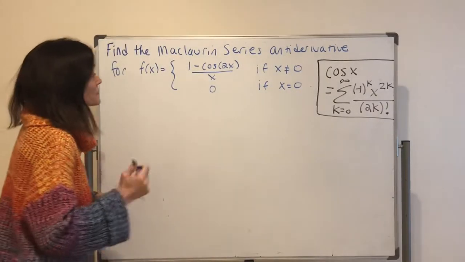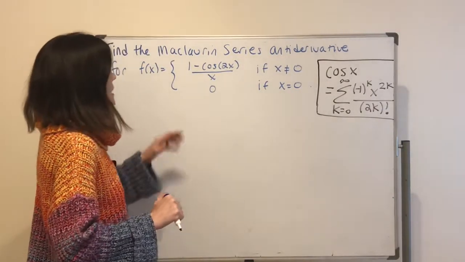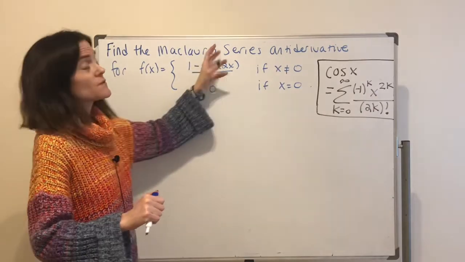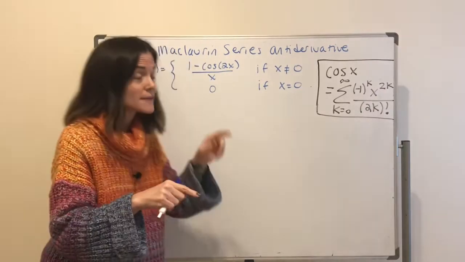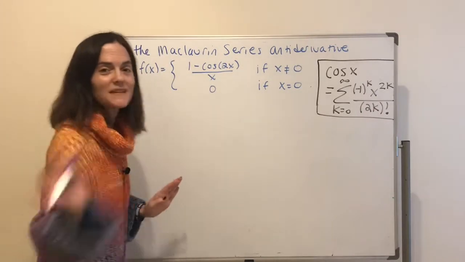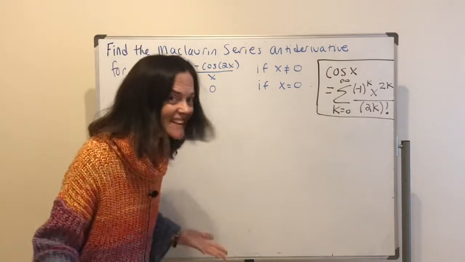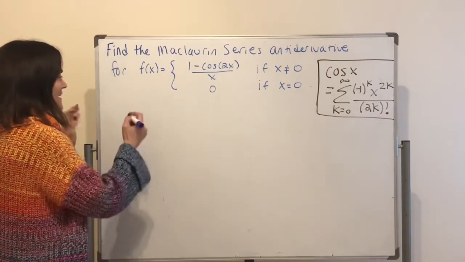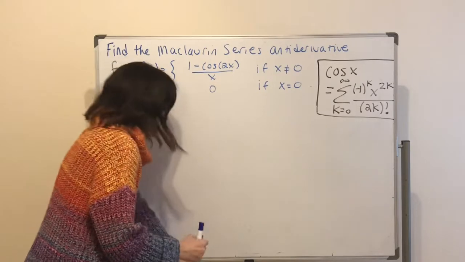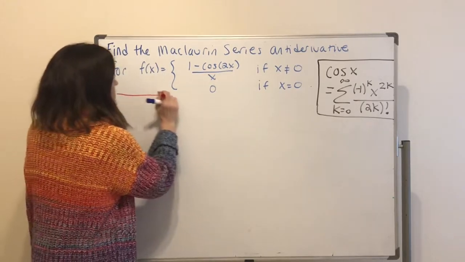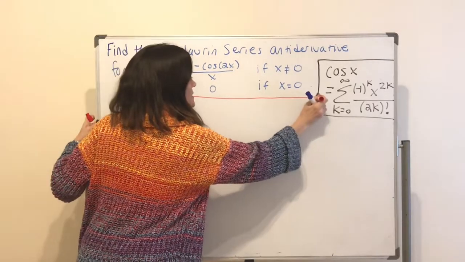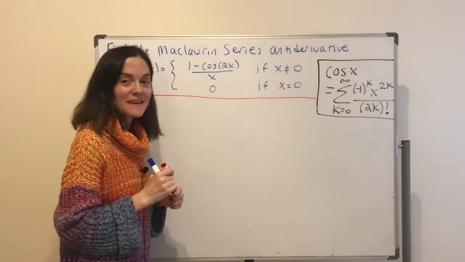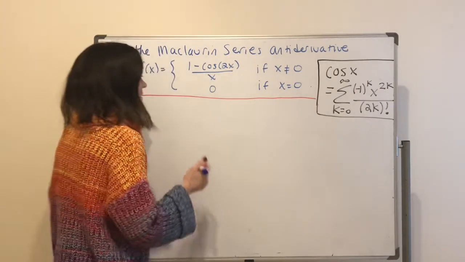Okay, well, the first thing I will do, because this is built, first of all, it's a cosine of 2x, then it's a 1 minus, then we divide like this, then we will integrate. So we have a lot to do here. I will begin, let's maybe put a line under the problem, and I should say this is just part A. We will get to part B after we do part A.